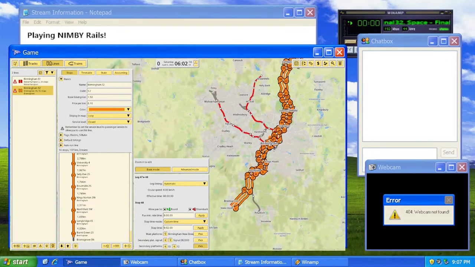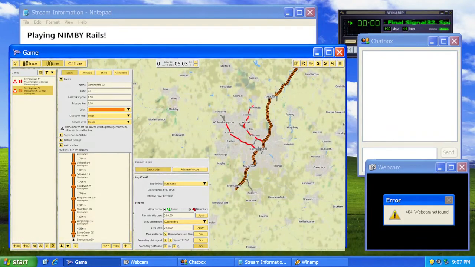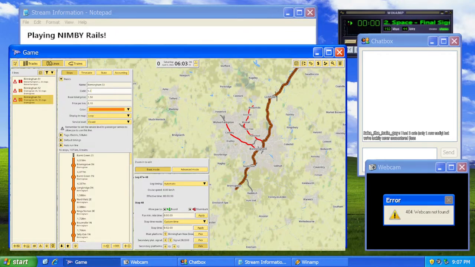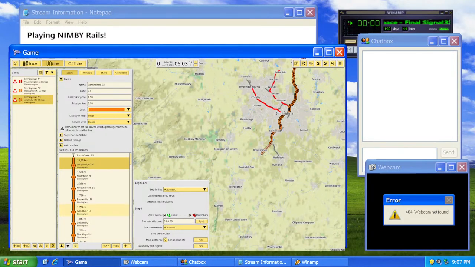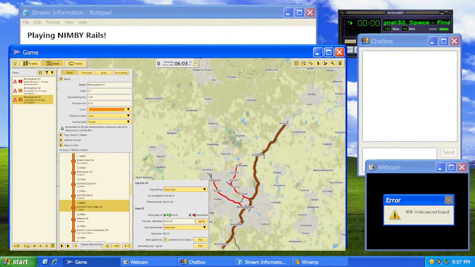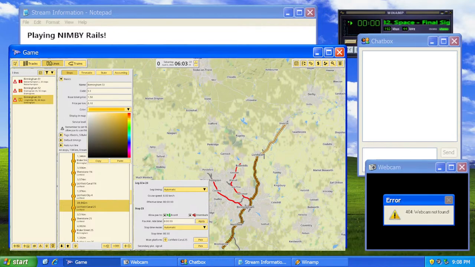Alright, now let's do the S3. Fortunately, this is going to be really easy, because all you need to do is press clone, change this to 3, and then we adjust some bit to the root, and there we go. So we delete Bronze Grove and Bronze Green, then we delete everything beyond Litchfield Trent Valley, and we change the color to yellow.